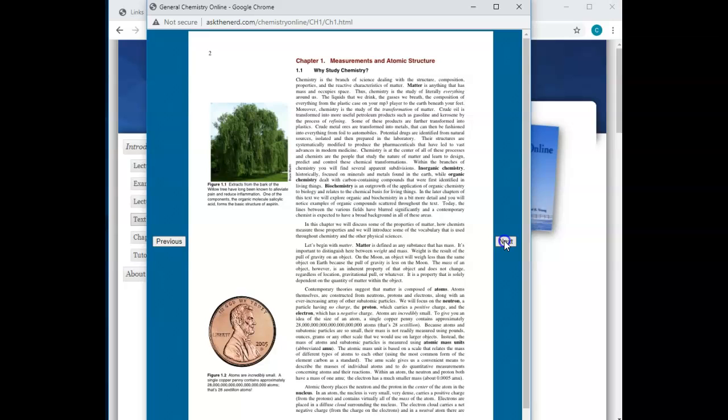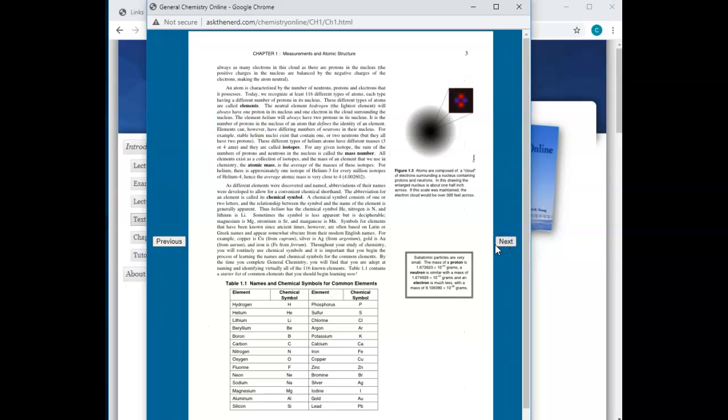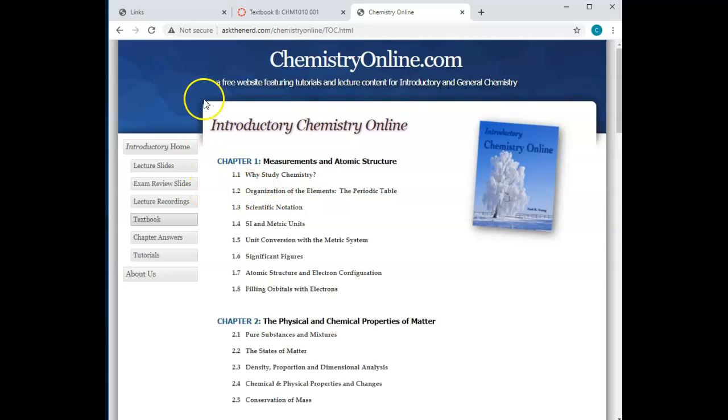Even when you zoom in on it, it's really hard to read. And that was a complaint that students had, and that was why I chose another book to supplement this one. It's not a bad book. It's actually a decent book.